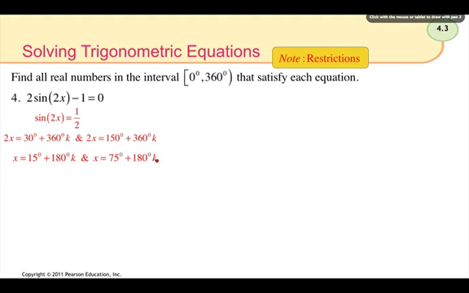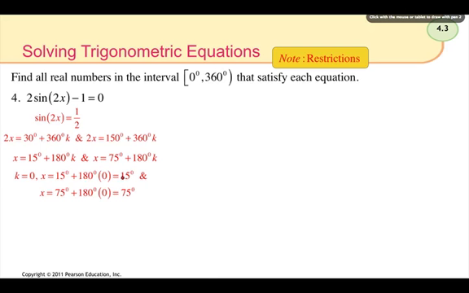What I need to do is play with these 2 equations here, and include k values that would generate answers that are between 0 and 360, that satisfy this restriction here, this interval. So here we go. This is what is different from the previous problems. Here I start playing with k values. First I start with k equals 0. When I plug in k equals 0 here, I end up with the following. I simplify and I get 15 degrees.